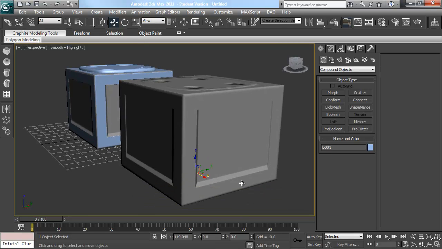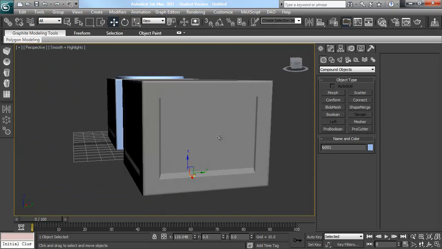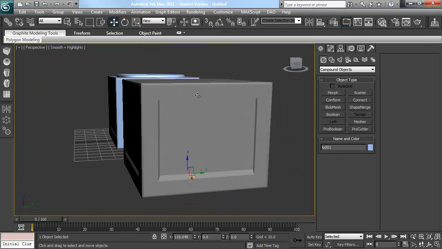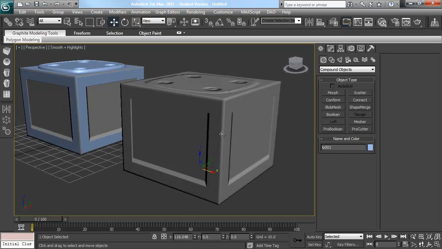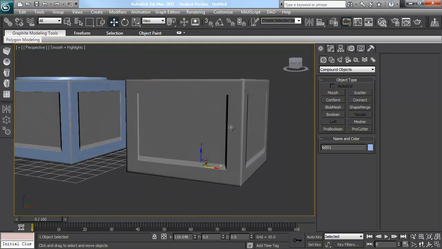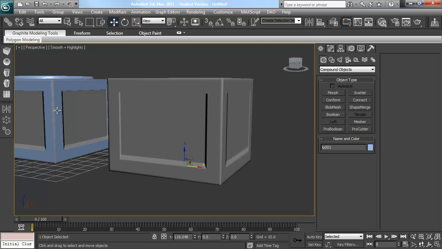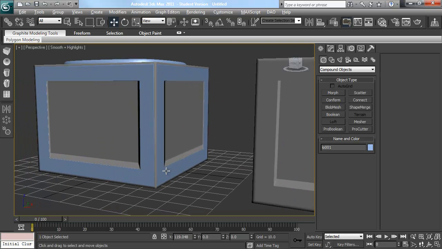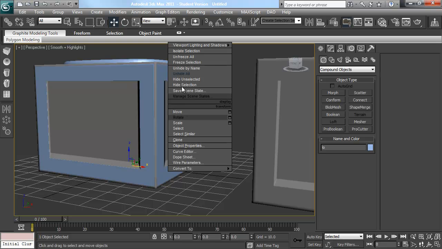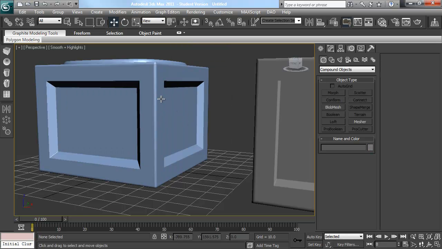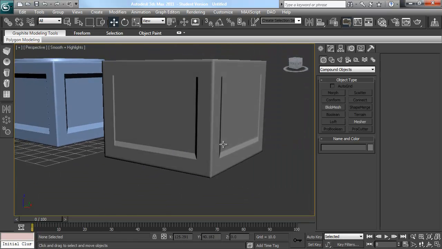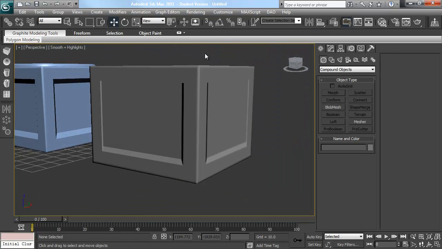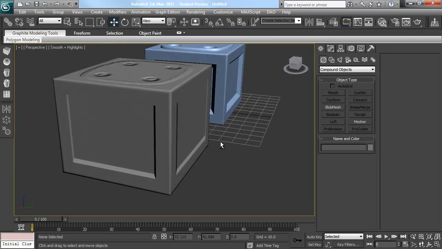Where I was pulling my cage around, I've gone and broken what should be a lip here, so that's not showing. And if it was this geometry and we looked at it from the side, let me hide the low poly, then we wouldn't be able to see this face here. But obviously, because it's only flat, we can see that face, and it's just very, very black. So that's not strictly correct.